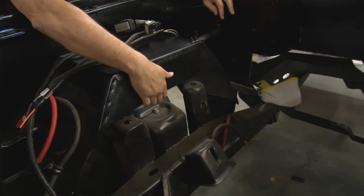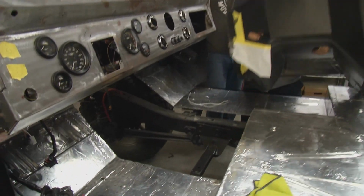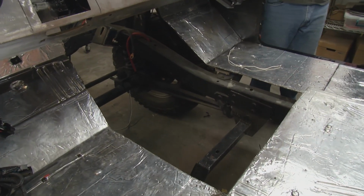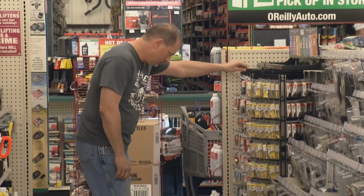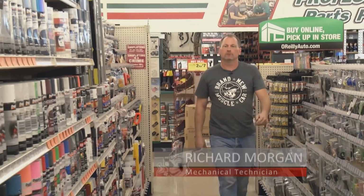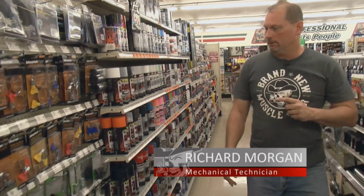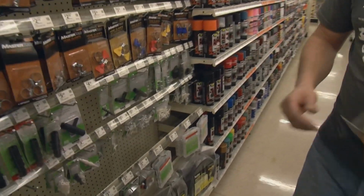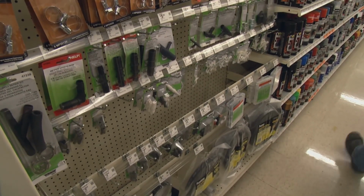In our last episode, the crew made some modifications to the engine compartment to make room for the enormous engine and transmission combination. And now that it's in, there's the matter of wiring and plumbing and lots of small details. Also, I don't need hose clamps. Clamp Tight has that covered, but I do need some caps, that size and that size. All right, back at it.